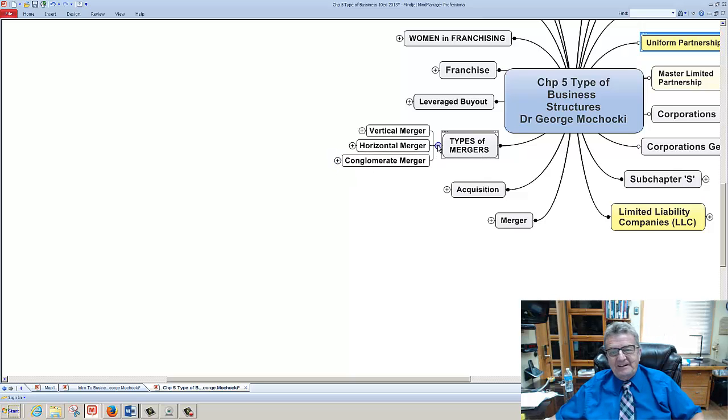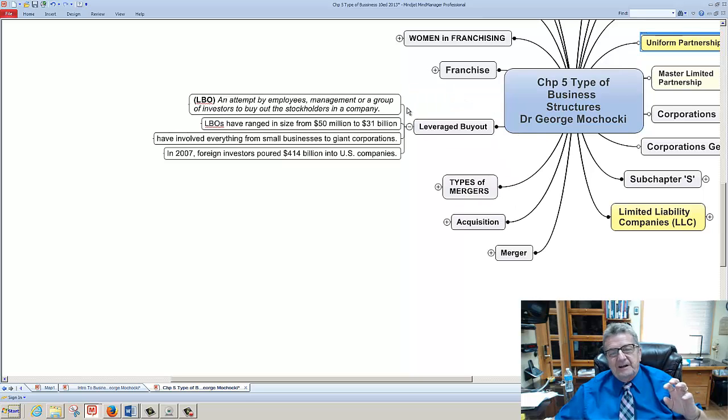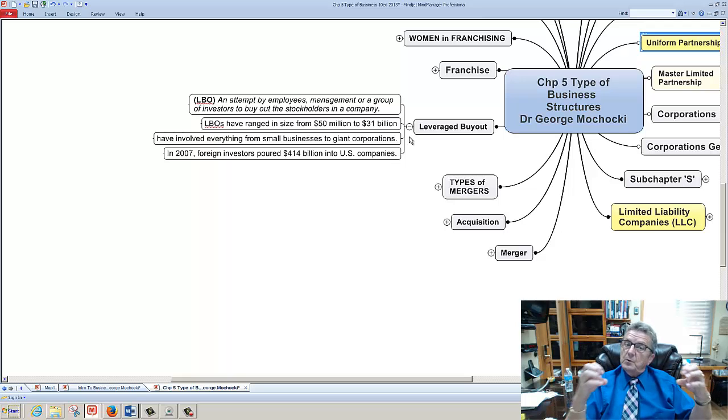And how do I get that merger? Sometimes it's the marriage you want, sometimes it's a forced marriage, a shotgun marriage. And when I say a shotgun marriage, I'm looking at a leveraged buyout. Basically range from $50 to $1 million, involving anyone from small business to investors. If I look at a leveraged buyout, sometimes they don't want to sell to me. So what do I do? I start buying the shares of the organization I want. I change it, because the management said, no, we don't want this. And the board of directors said, no, we should stay on our own. But the majority of stockholders are the people who have vested interests, who have a majority of shares. That's why you have to be very careful with your shareholders once you have new owners in there, because they could kick you out.